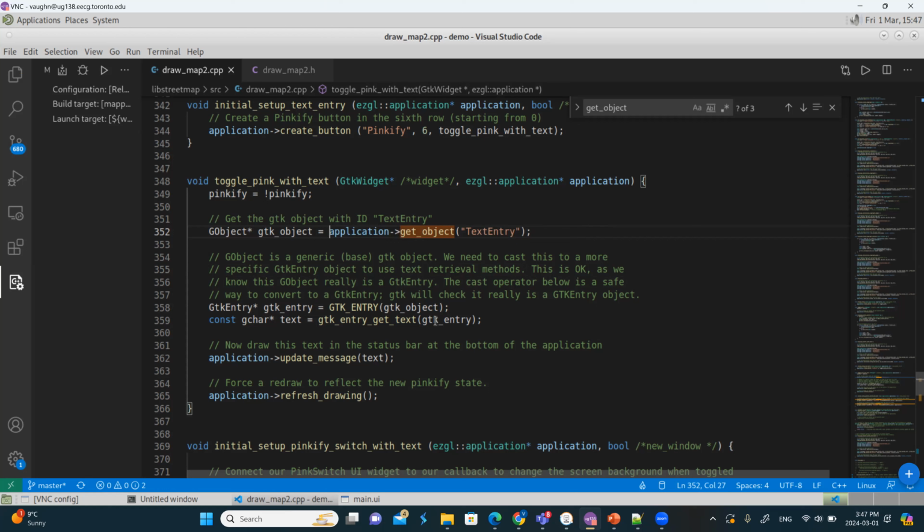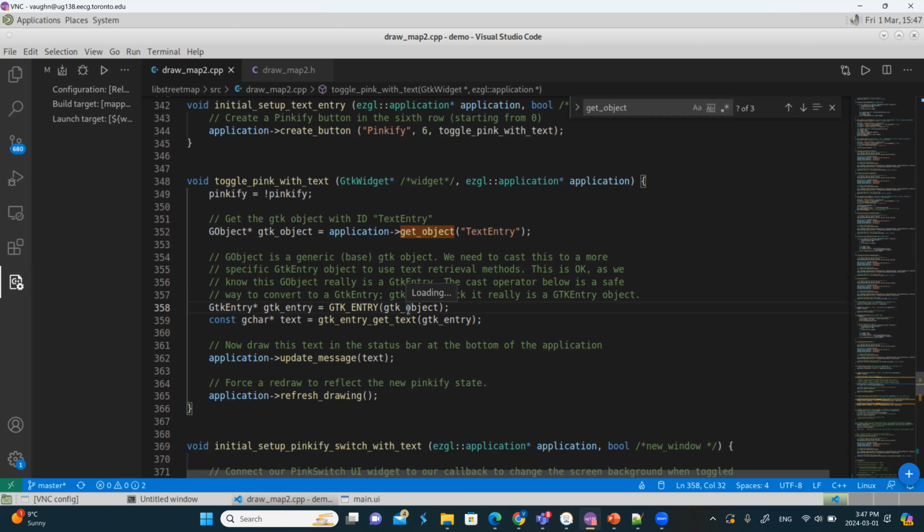The reason that you have to do this casting is that GTK doesn't want to do implicit conversions. It wants you to say, okay, I believe that this pointer to a generic object is in fact a GTK entry. I want you to convert it for me. And this GTK entry function will actually check. Inside of the object that this pointer points at, it has a hidden type field.